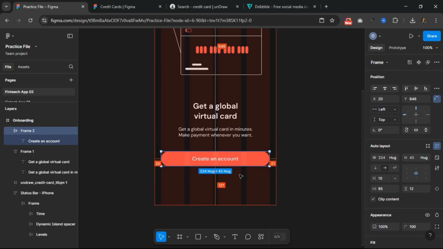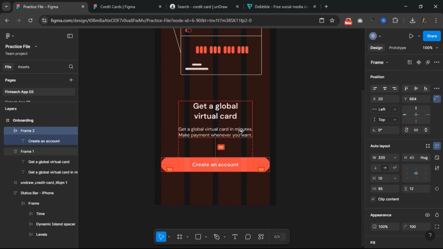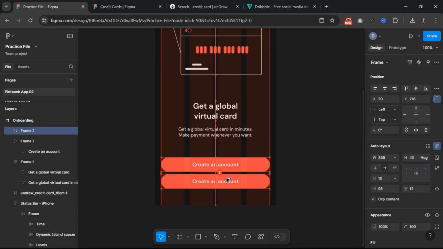So if we check, okay, I think it's not balanced. So we are going to change it to 335, sorry, 335. Alright, so it's balanced now. The distance from this to this, we're going to leave at 60. Then we're going to hold Alt and drag to create our second button. The distance is going to be, let's drop it at 12.